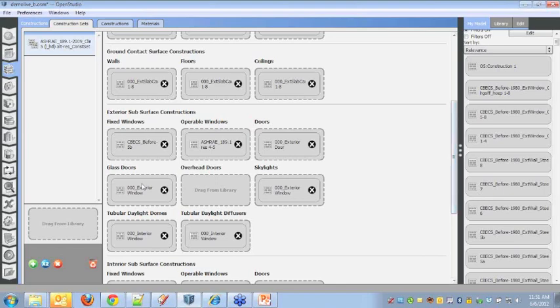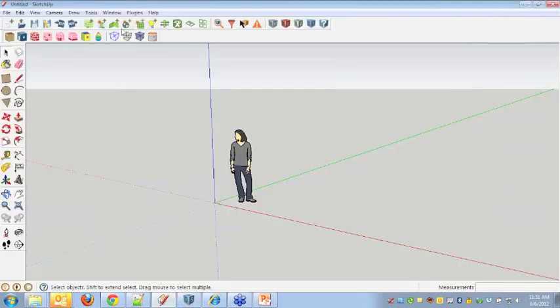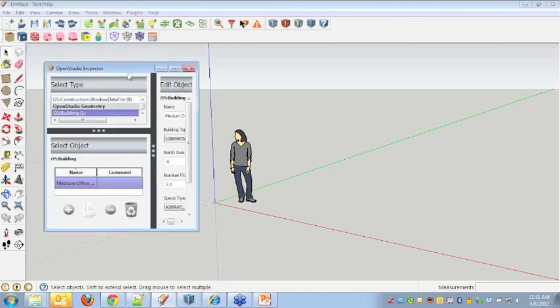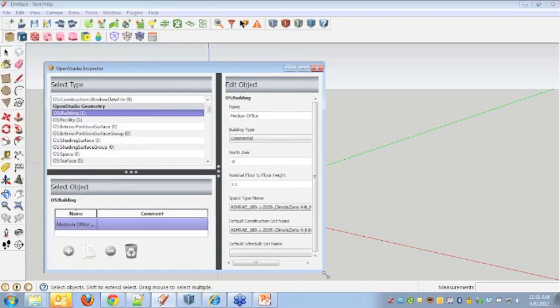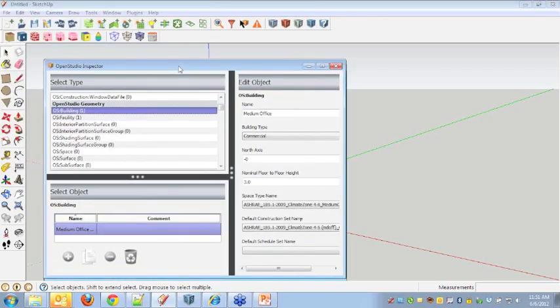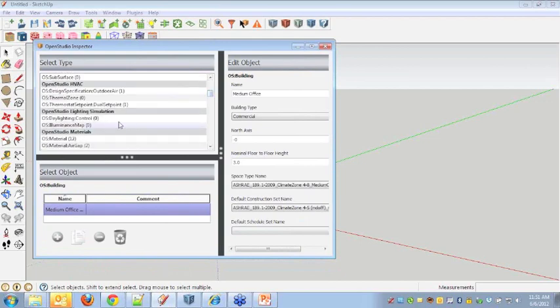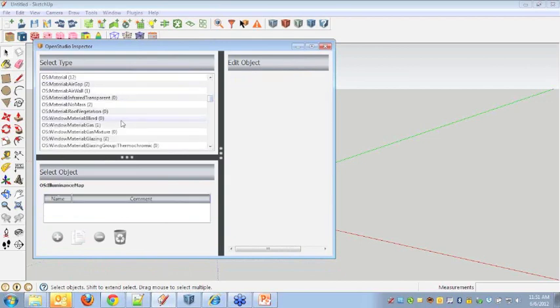So we also can go in, and actually the SketchUp plugin is probably the best place to show this. You can also edit constructions and materials. The interface in the OpenStudio application doesn't quite show that yet. But if I go into the inspector here, then I'm going to show you the different ways you can define a window. And these are defined by Energy Plus. So there's something called a simple glazing system.